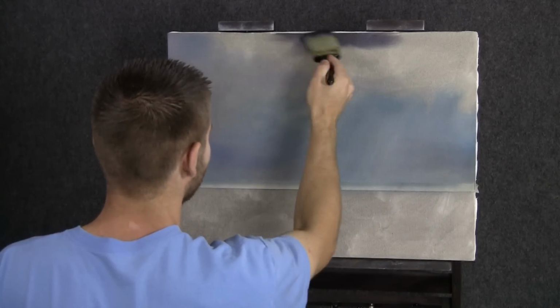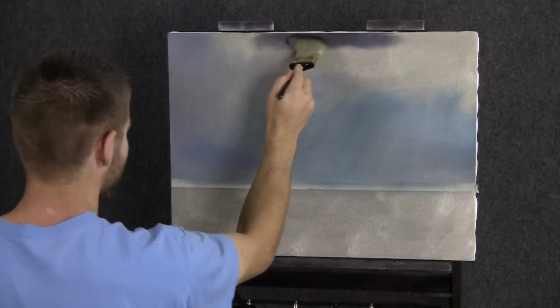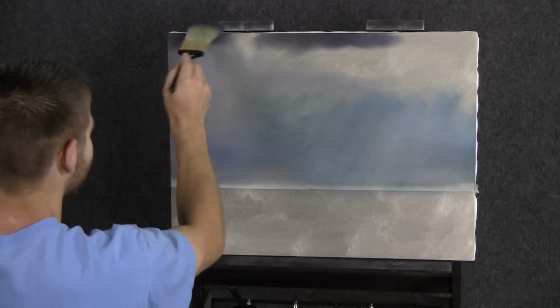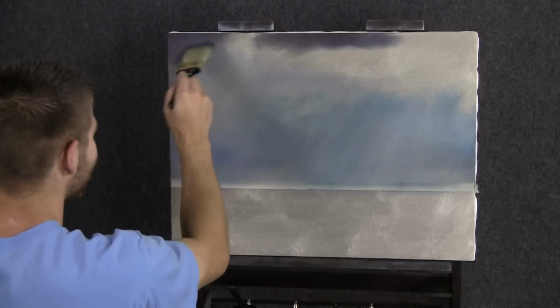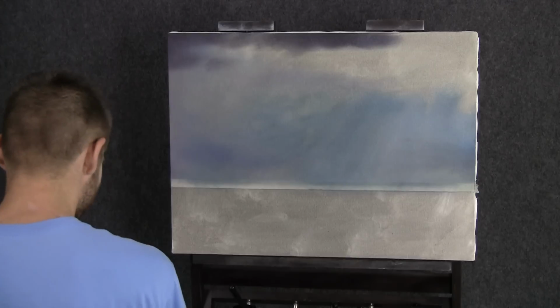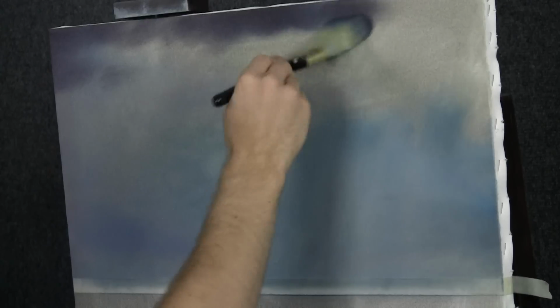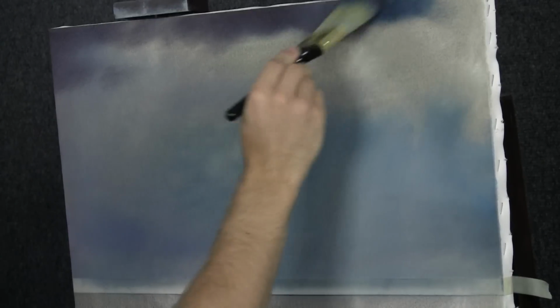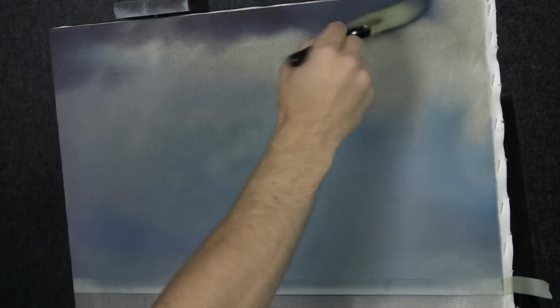Now with a beautiful dark purple color, let's just come up here and block in the rest of this sky at the top. That way the whole canvas is covered and we have something to work with. Not really painting in clouds just yet, just creating a background. Touch of blue out here. And see how they fade together.